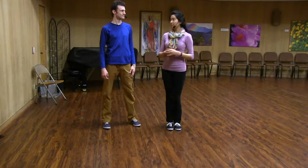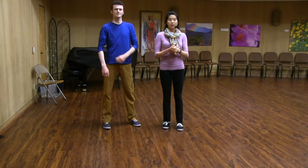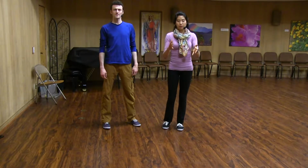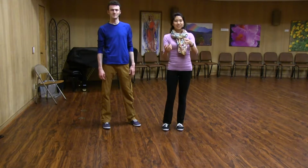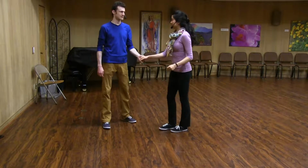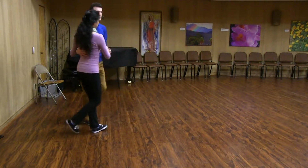So to break it down, we first started with just understanding how to shift weight with your partner, because a TikTok is basically just fancy walking. Let's show the TikTok actually, just to get that in people's memory.